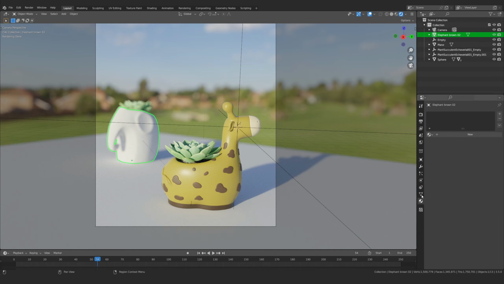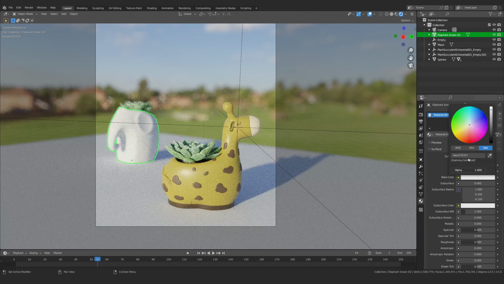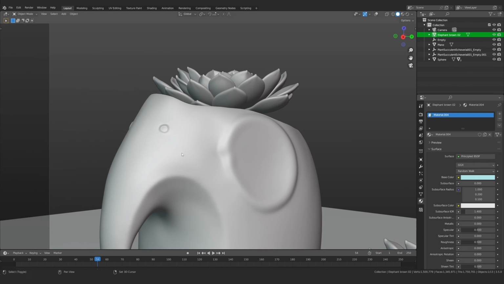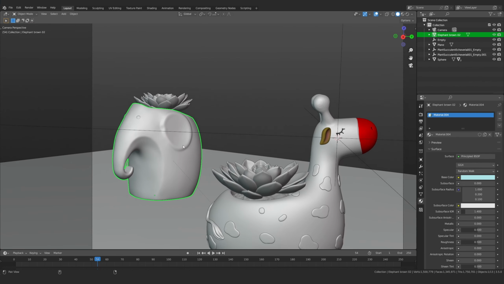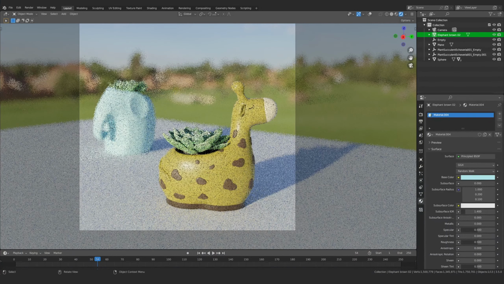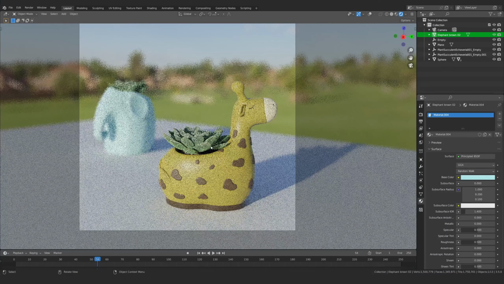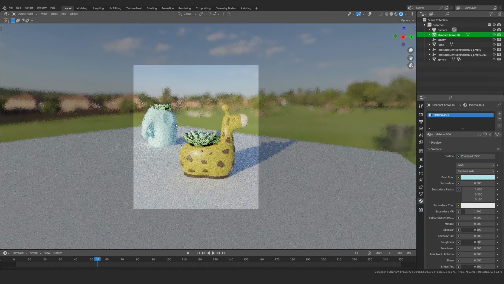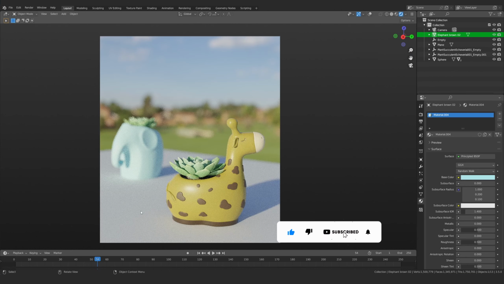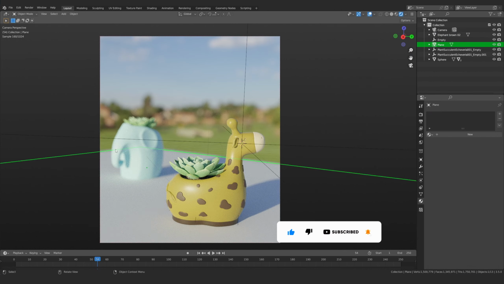So the audio got corrupted again, and I have no idea why this is happening, but I'm going to be doing the commentary now. So as you can see, I am making the elephant blue, and some of the things that I am going to change, by the way, are the eyes, but you already know the process of coloring in sculpt mode. So I am going to do all of this stuff behind the scenes, changing things like the eyes' color or the ears of the elephant. These are some of the things that I'm going to do later.